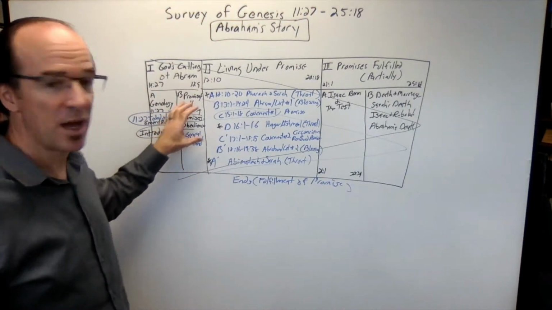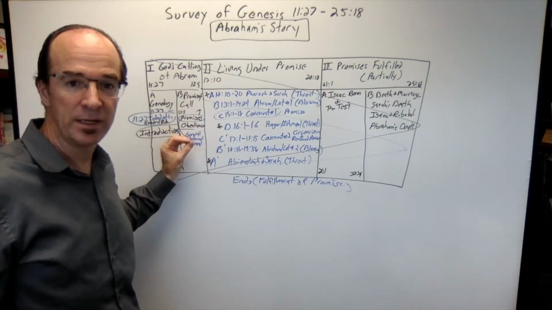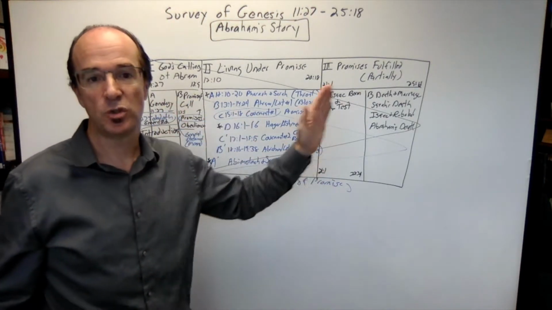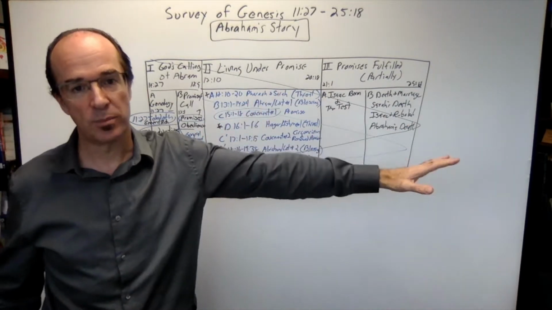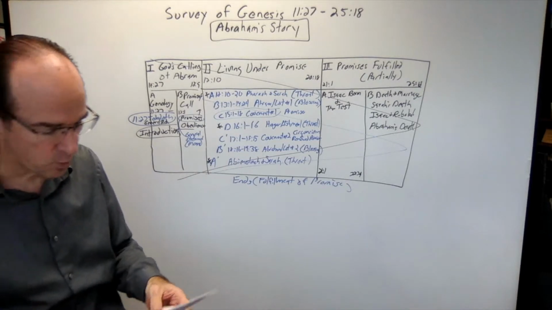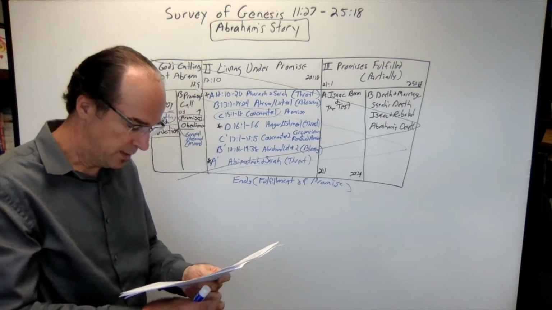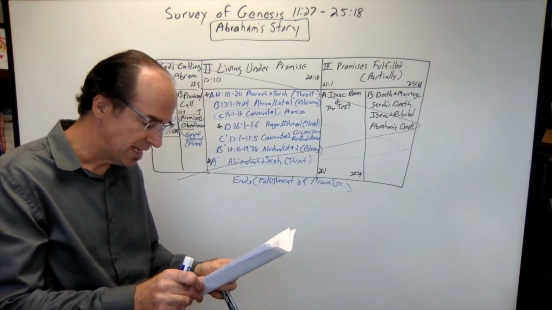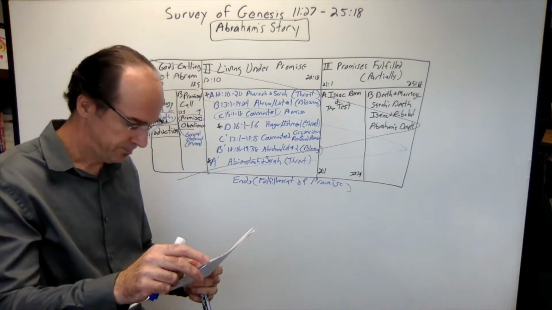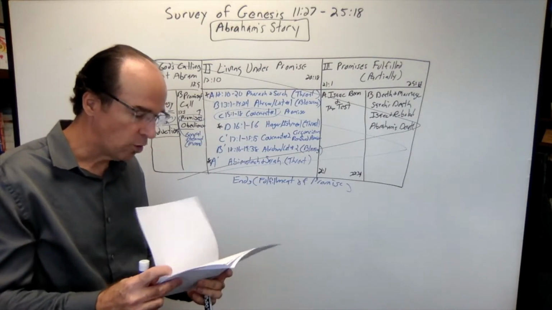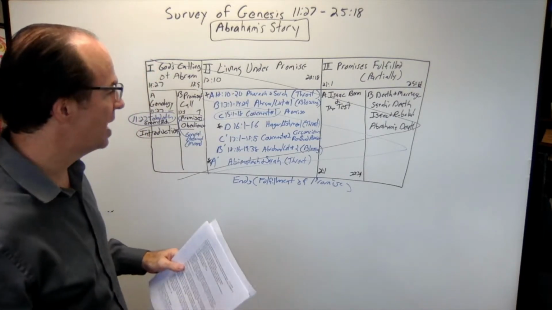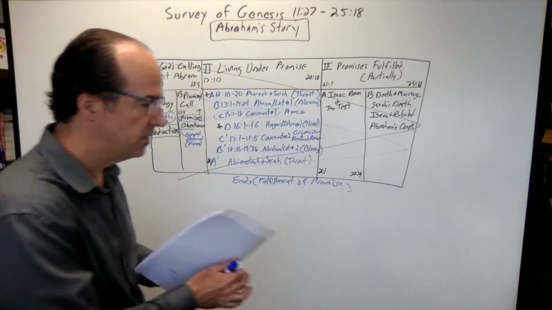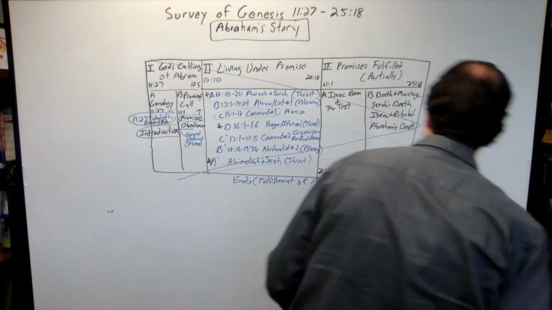So the promises that we see early on in the Abrahamic narrative become essentially this driving force that takes the narrative all the way through the rest of the book of Genesis in terms of response to promises. Again, promises of source of blessing, descendants, and land. And those recur, and we can go through and mark all those things out. Now, there's also a climax here in this story. And again, you can locate it in different places.